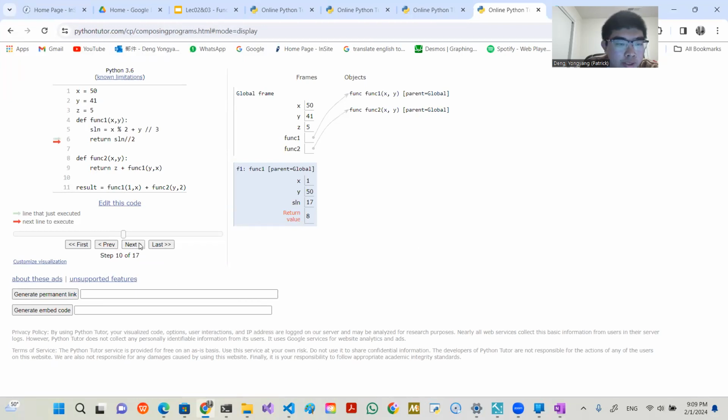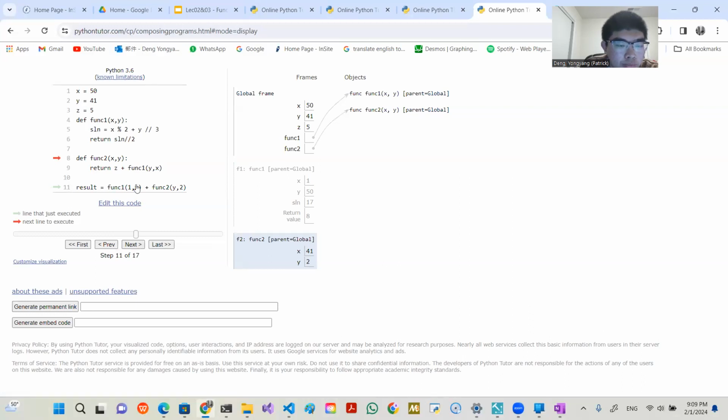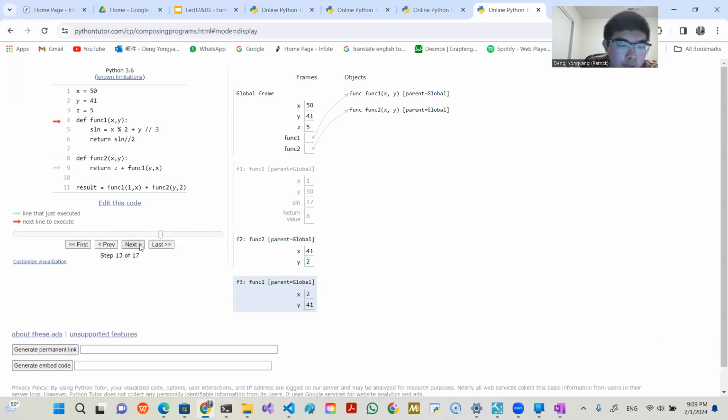Then you return to this, and you have another function call, which calls func2. So you have func2, parent equals global, and x is 41, because you evaluate y on the global frame, so it's 41, and then y is 2. So you also return. You found out c is 5, but you have another function call. So it's frame 3, and the function call is func1.